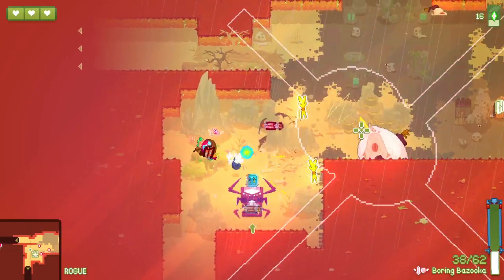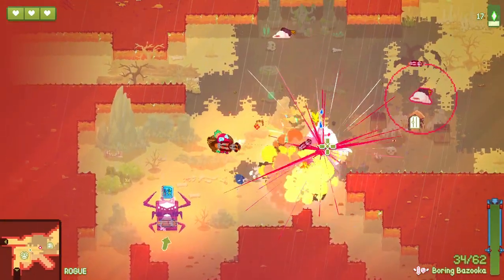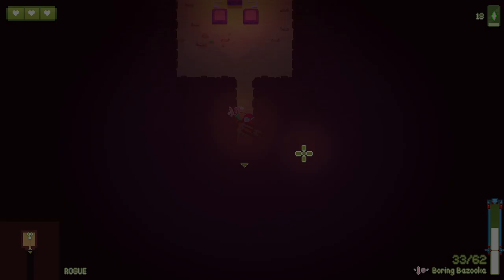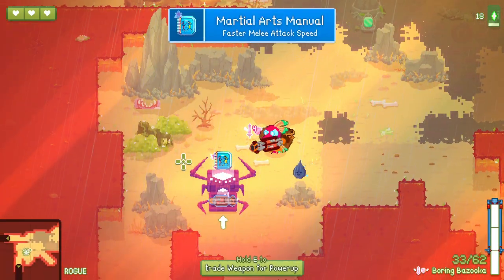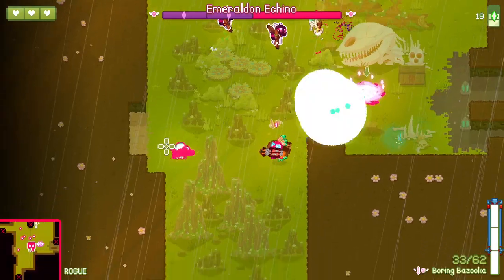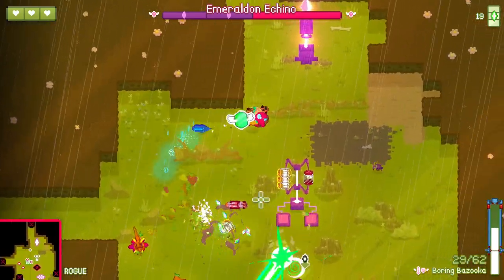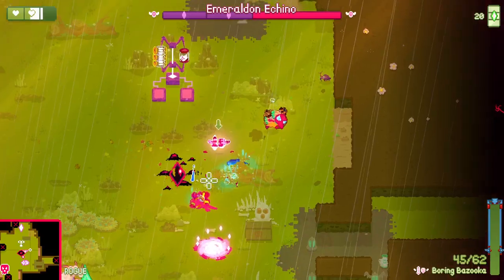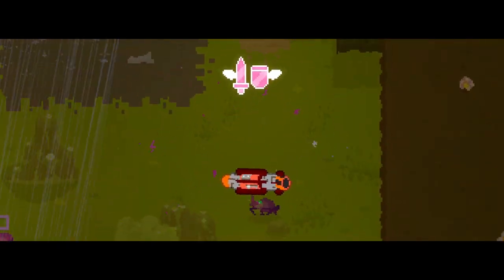Trade weapon for power up. Nice. Got a shed here. Sorry, but no. Faster melee attack? Nah, we don't really care about that. Those burn boys, they scare me. Oh god! Hey, I got my weapon essence here. Still don't really know what that means, but I'm guessing it's some sort of level up for the weapon.